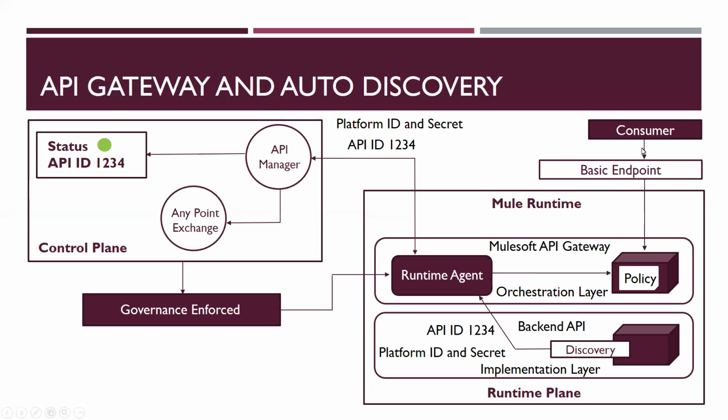The next time the consumer tries to access this, there will be a new policy and it will ask, we don't need the username and password now, can you give me the OAuth token? If you don't have a token, we will not allow access. So we are not changing the code at any time when we are doing these things. We are only going to API Manager and updating or applying the policy, that's it. And we map those policies to our code using this auto discovery API ID.